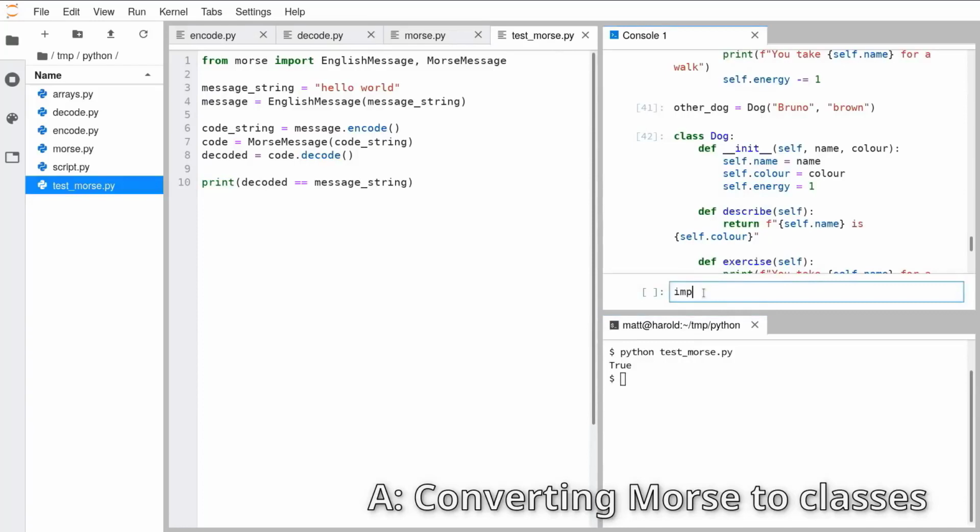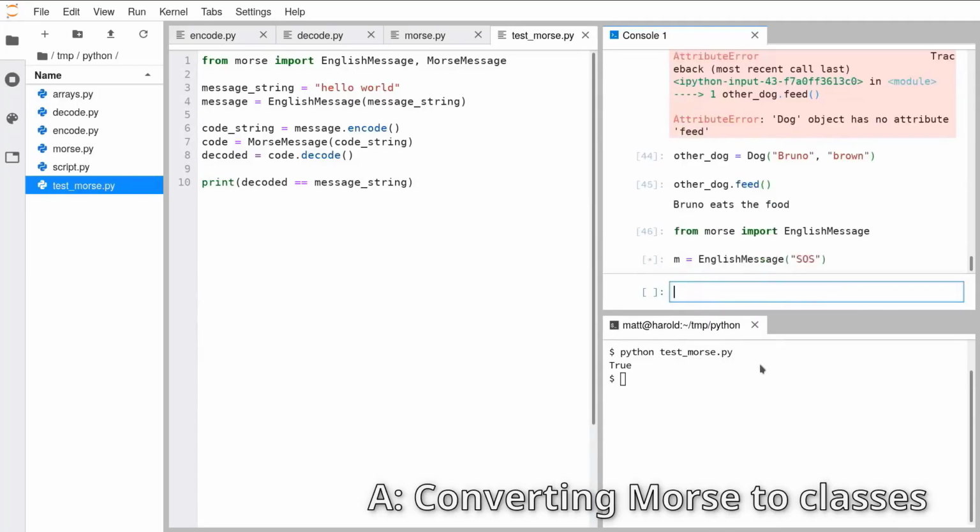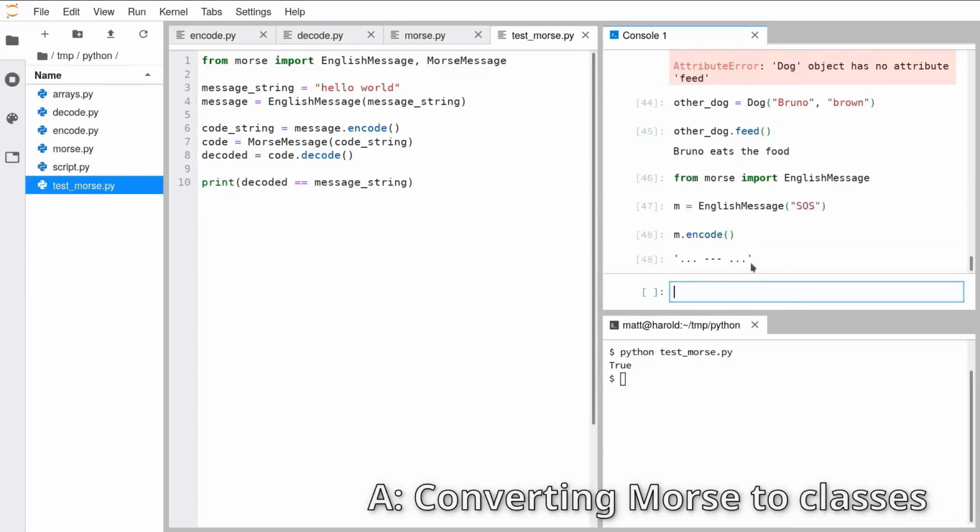We could also do from Morse import English message, we'll do our SOS again, M, let's call it M, and we can do m.encode, and we get back our Morse code. This means we can't accidentally call encode on something which is a Morse code message, and vice versa. It makes sure the type is holding both the data and the things that we can do to it.